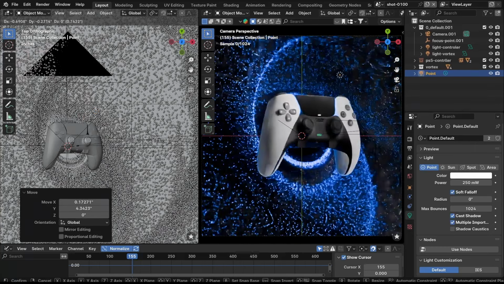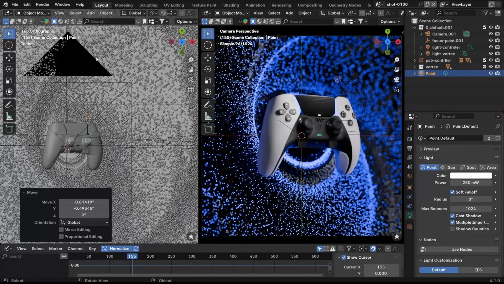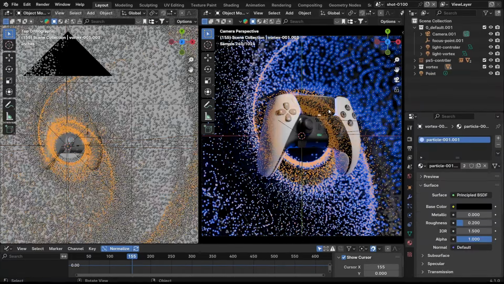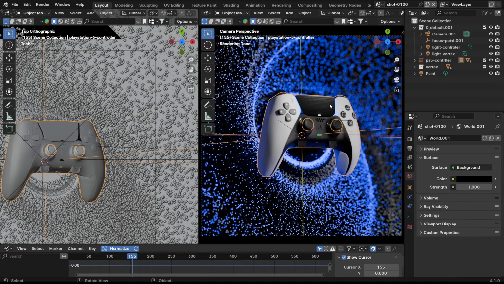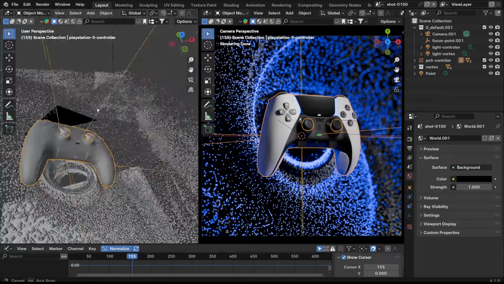So what I'm wondering now, I'm going to try this. Never tried this before, but I'm wondering if I could just create a, no, I can't do that because it's just this collection. So this is a problem that I'm dealing with right now, where I have to figure out how I can highlight just this area and not the rest of the controller, being that it's linked in to the shot, into this file, right? Again, this is a linked file. I cannot just go in and light that piece separately. So let me just try playing with this light some more.